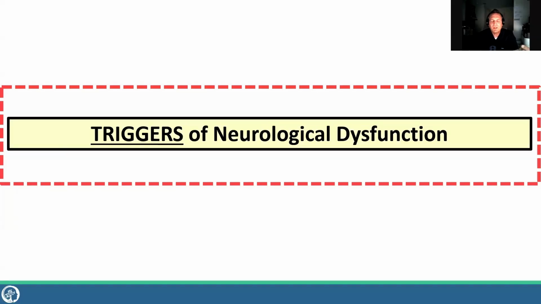Now, if I could change the topic and give you another example, how do you know if your knee is inflamed? And it's because your knee doesn't function right. It either clicks or it pops or you don't have full range of motion. The function of that knee changes. Some of you might say, well, it gets red hot and it gets swollen. Yeah, that is a sign of inflammation. But oftentimes, loss of function is the primary predictor that something is inflamed. And that certainly is true when it comes to neurological disorders.